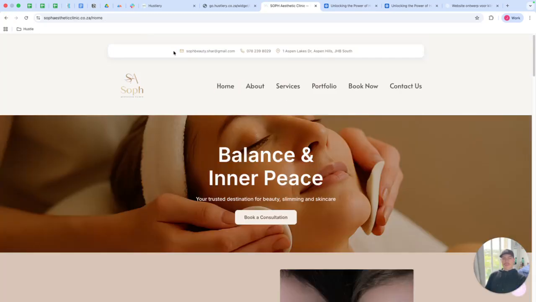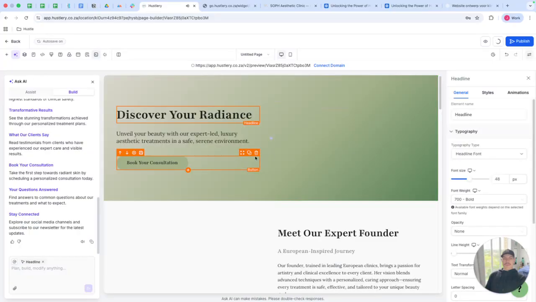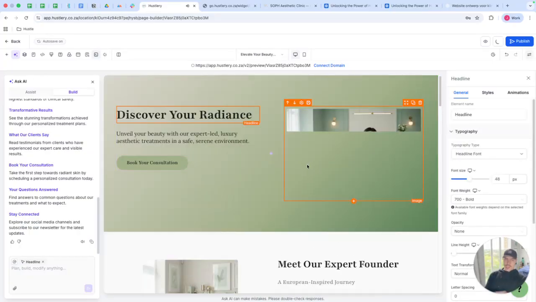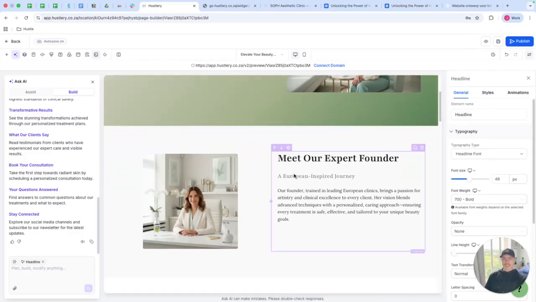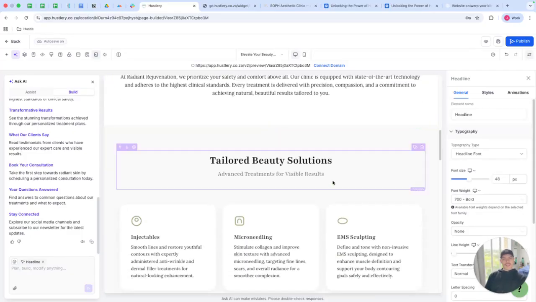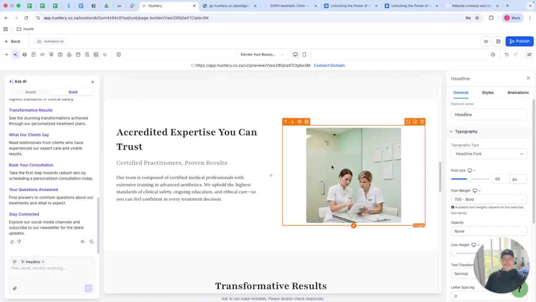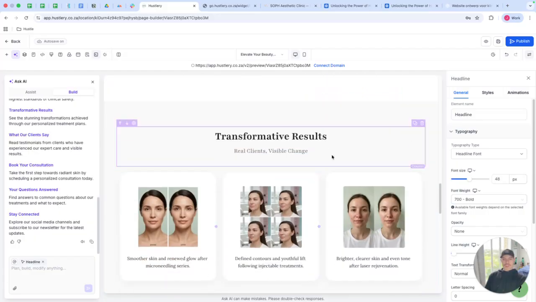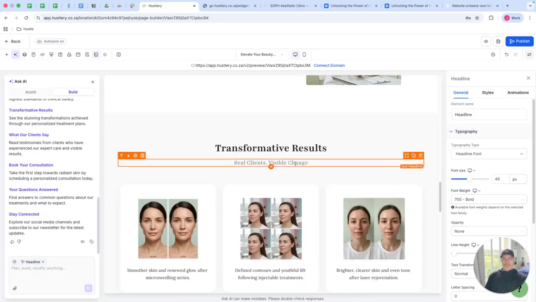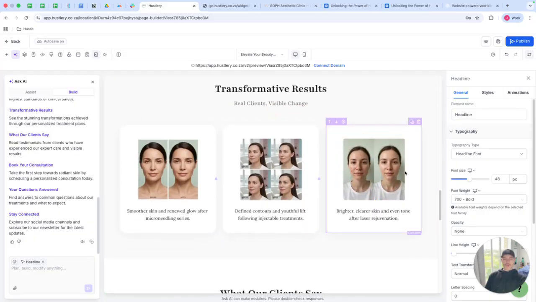And this I've actually built in this way by prompting it with ChatGPT, building a master prompt and then reading it in. There you go, guys. As you can see, it followed my prompt exactly. Very structured, very professional, well-written copy, some client testimonial videos or before and after photos.